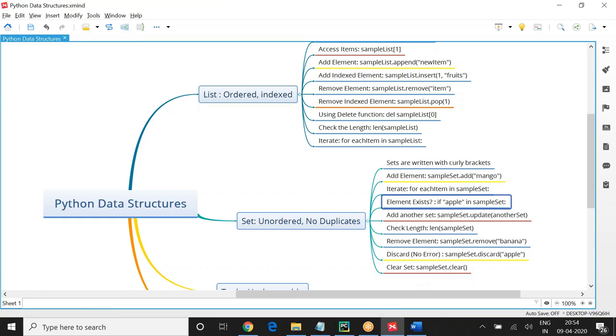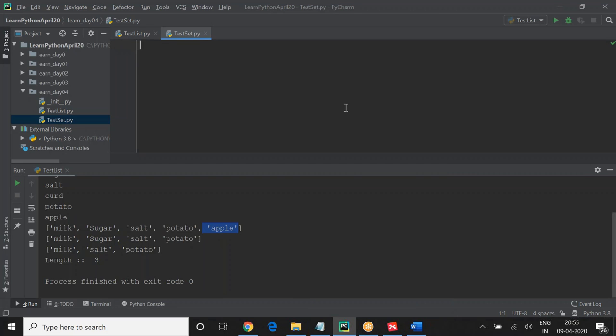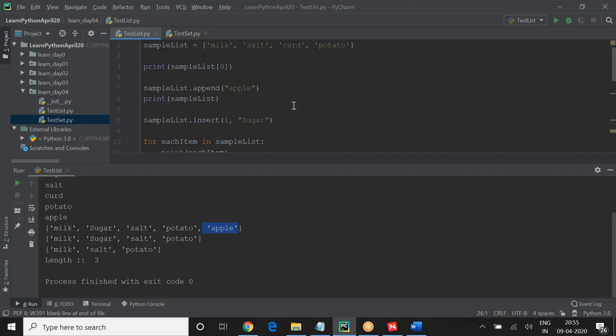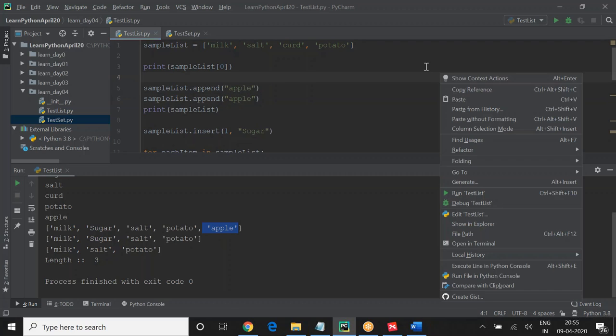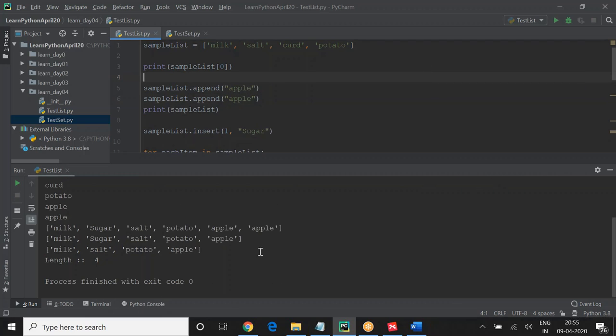So let's create the first set and then we go through all of this. I'm going to create a sample set equals, and we're going to try awesome things with it. Here again, I'm adding some stuff from the list. By the way, one important thing you should always remember, a list can have duplicate elements. There is no harm in that, and you can append multiple apples here. Multiple apples, and you can still hold them in a list. You will get two apples, no issues. In our pop function, none of the apples got removed, one is still there. So you can actually have multiple same elements.